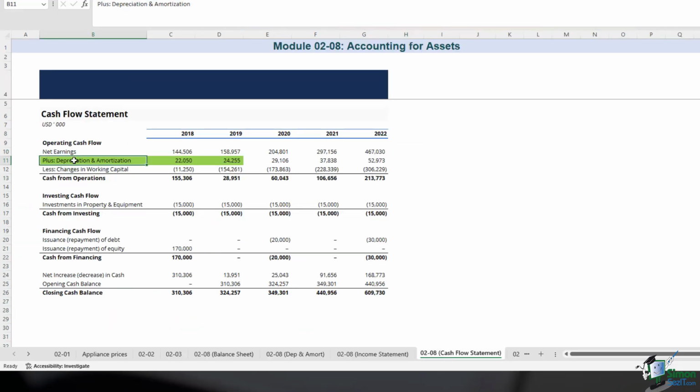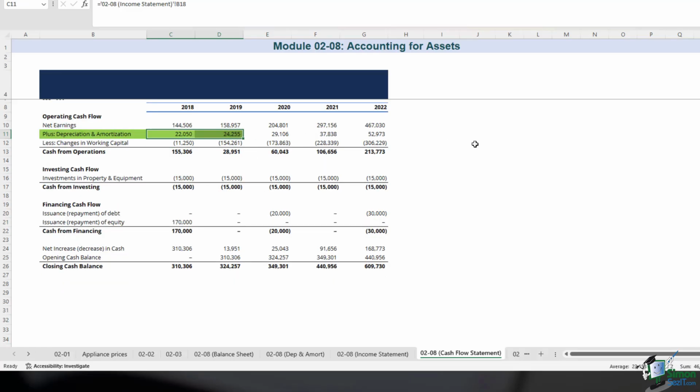If we move on to the next tab, which is the cash flow statement, we see that there is a depreciation and amortization line item over here as well. And this is within the cash from operations section of the cash flow statement. Sanmart's cash flow statement narrates a story of prudent financial management. Net earnings, accompanied by depreciation and amortization, form the backbone of operating cash flow. But as you will see, they are added back to the net earnings.